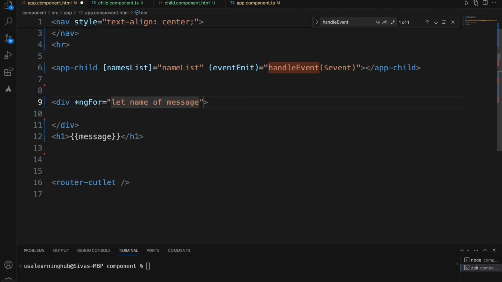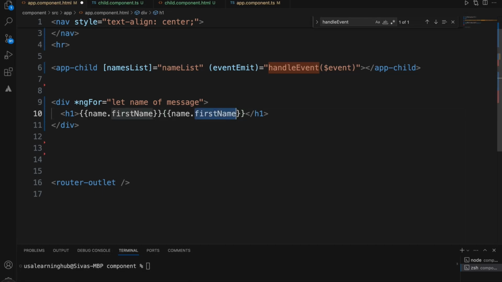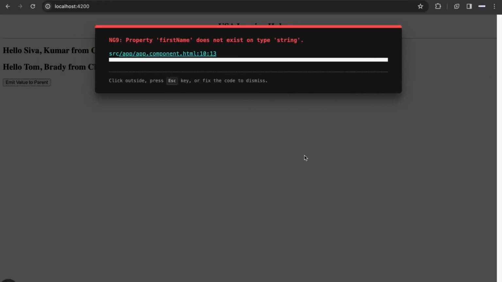Name of message, let's say name dot first name and name dot last name, and it will be printed twice because the array has multiple records.